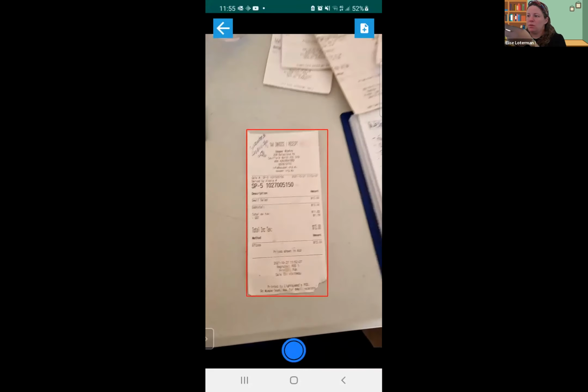There you go. You should see that red box appear around the document, which is basically the software's way of showing that it has picked up that document in whatever else is going on my desk, which you can see is a lot of other documents.